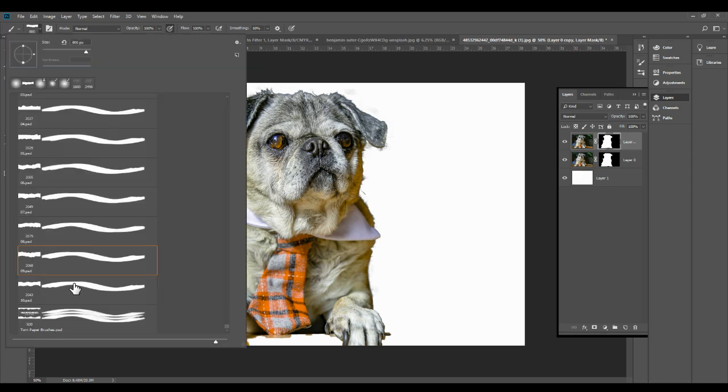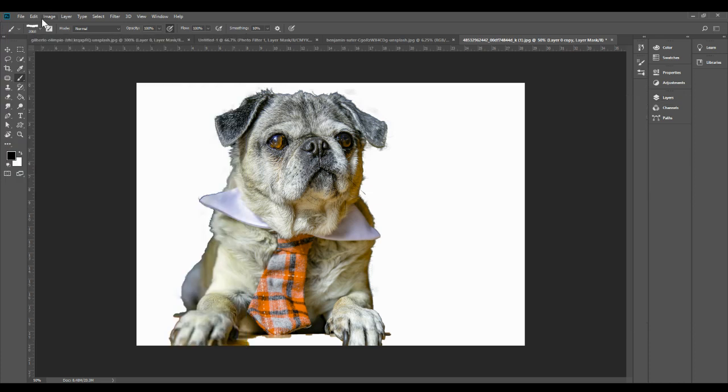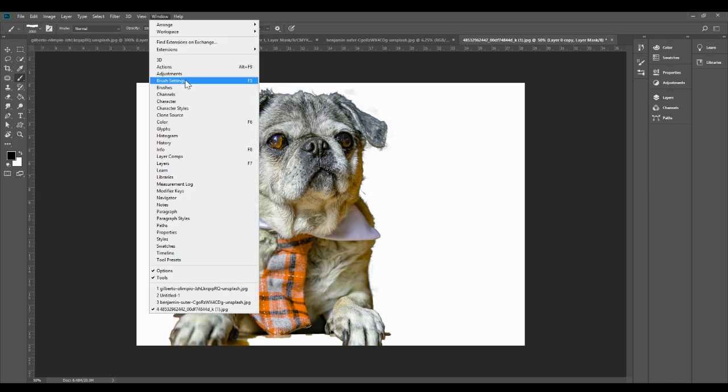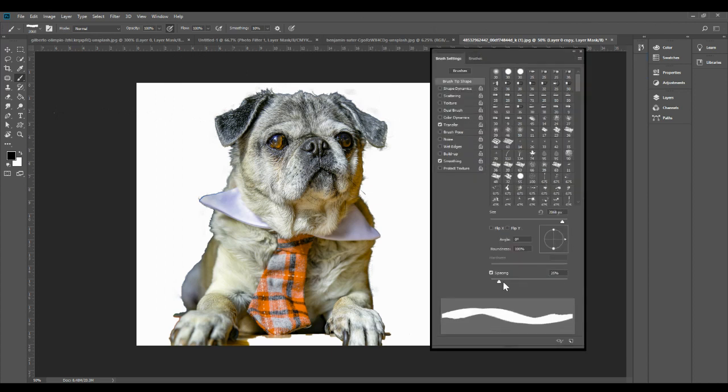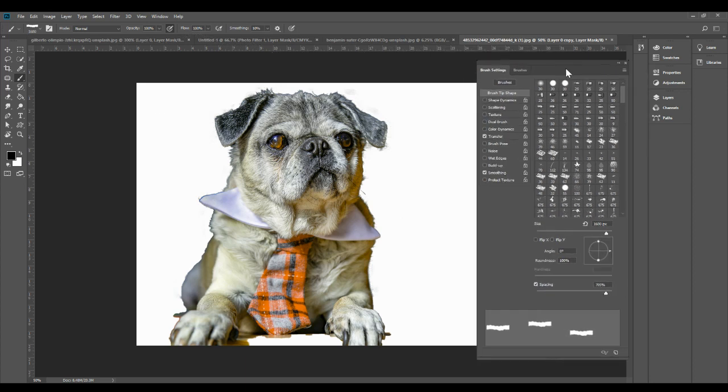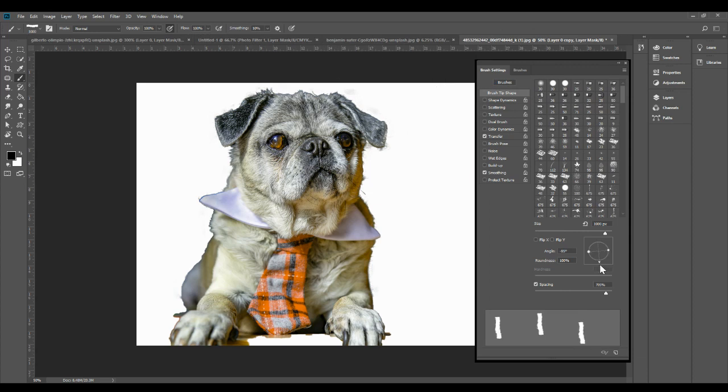Then you're going to make sure that you choose one of your torn edge brushes. So I'm just going to grab this one. And then over here under Window, there are brush settings. The brush settings will allow you to rotate your brush. Now, with these types of brushes, I like to change my spacing just so I can see what the edges are. This is going to be just experimenting, so be prepared to undo. I want to turn this brush so that I get a little bit more of an edge.